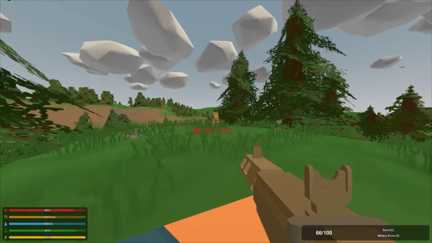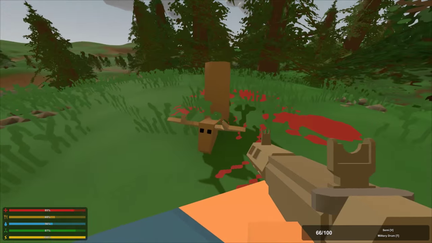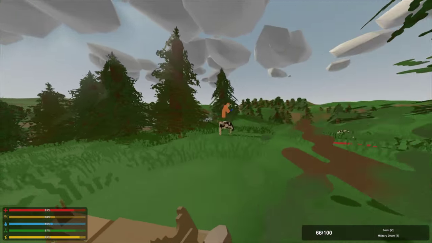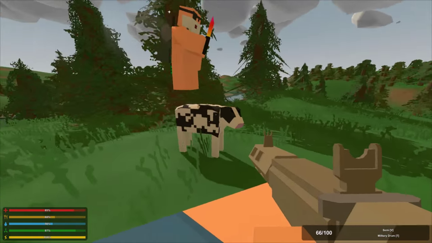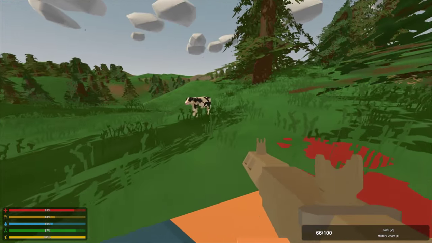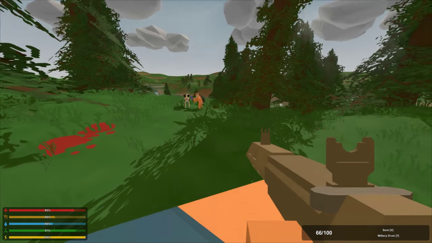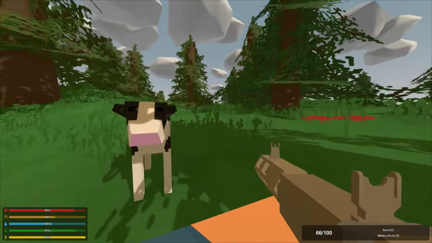Oh, I got it. There we go. He's doing some weird stuff. I don't know what he's doing. Rossi, what are you doing? Are you standing on the cow? You're kind of flying over it. Oh man, they're actually solid. That's pretty cool. Epic. So, only one left, actually, now. It's only the pig to find.